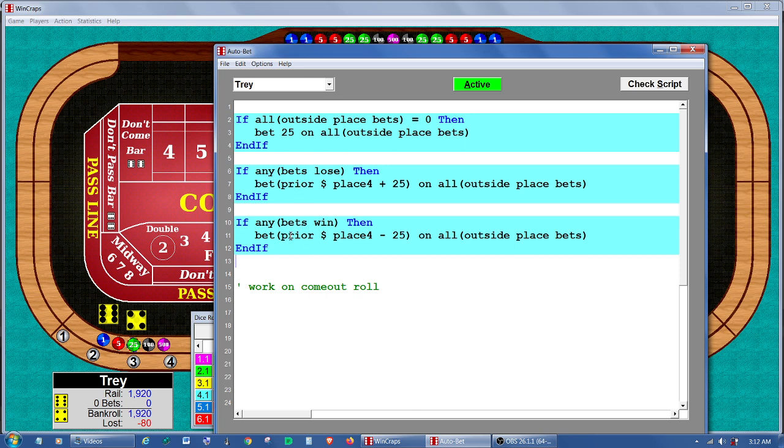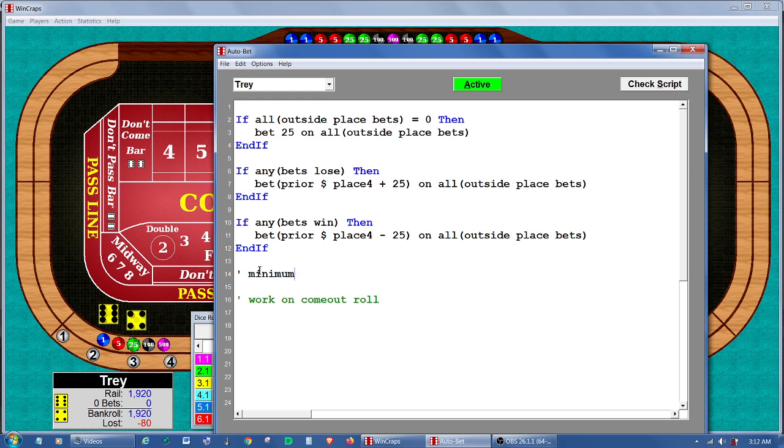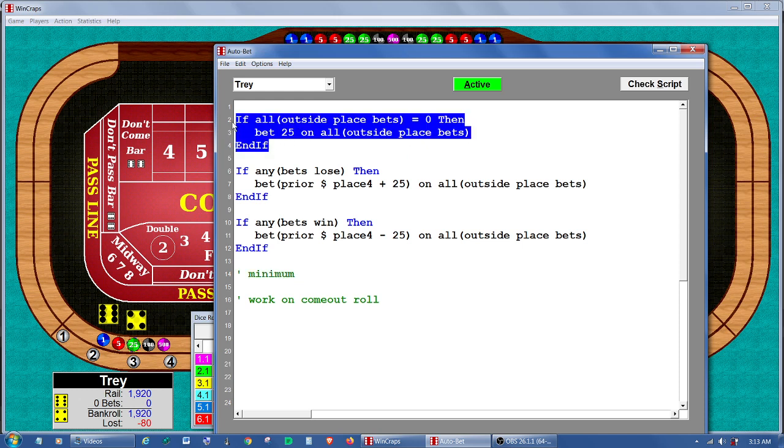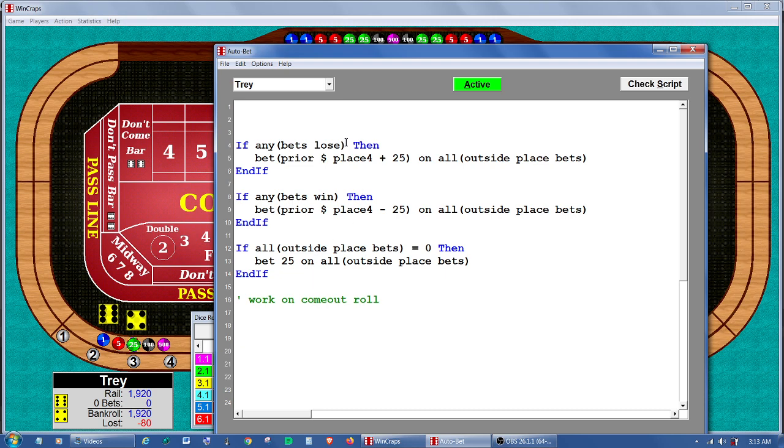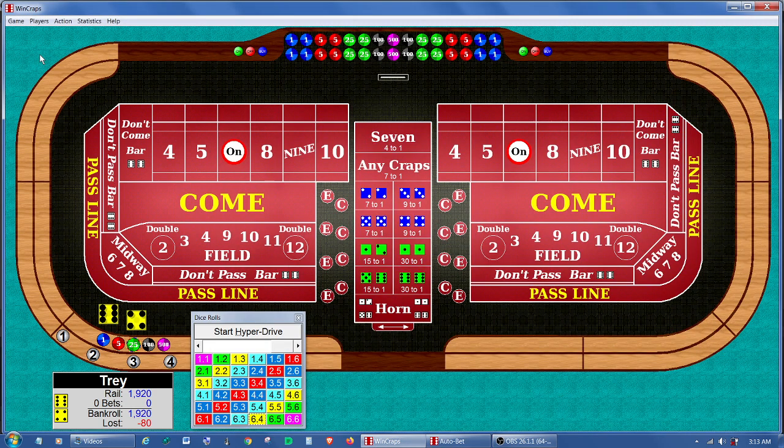So after all is said and done down here, somewhere we have to enforce a minimum. So if the bets are equal to 0, we want to rebet $25. We could enter those lines here, but why? Isn't that the same as we had up at the top? If all bets are 0, then bet 25. Why don't we just take that line and move it? So Control X to cut. We'll come down here to paste. Now we've reorganized, and now everything should work as it's supposed to.